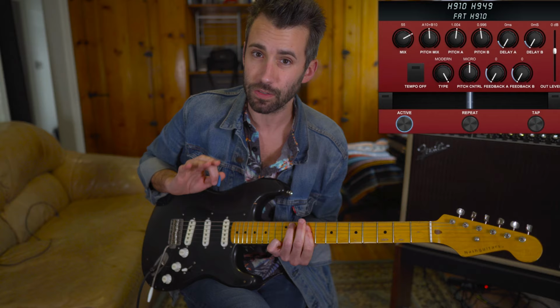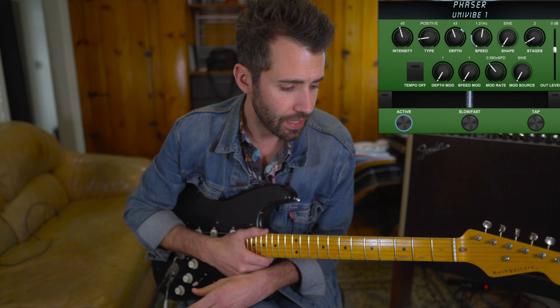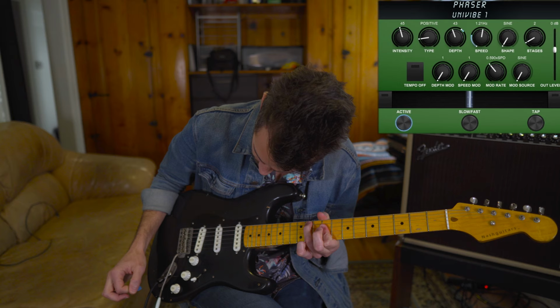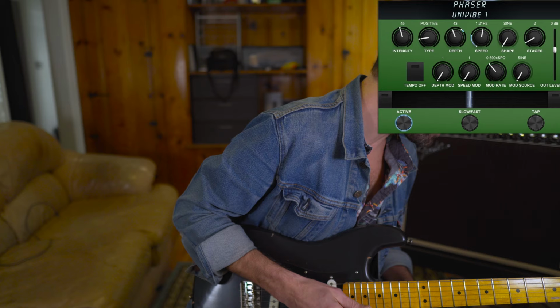All right, the fourth sound I think is awesome, which is from the phaser algorithm on the H9, is this Univibe setting that I've got. And I don't really think the H9 does phaser particularly well, but I think the Univibe's pretty awesome on it. Add distortion to it, take off that reverb.